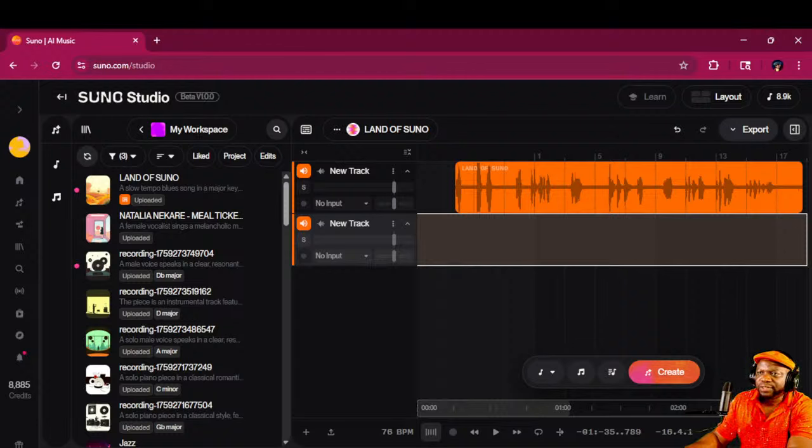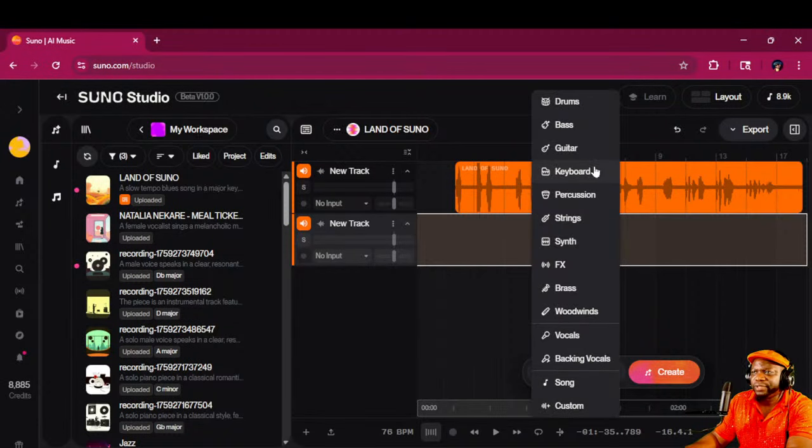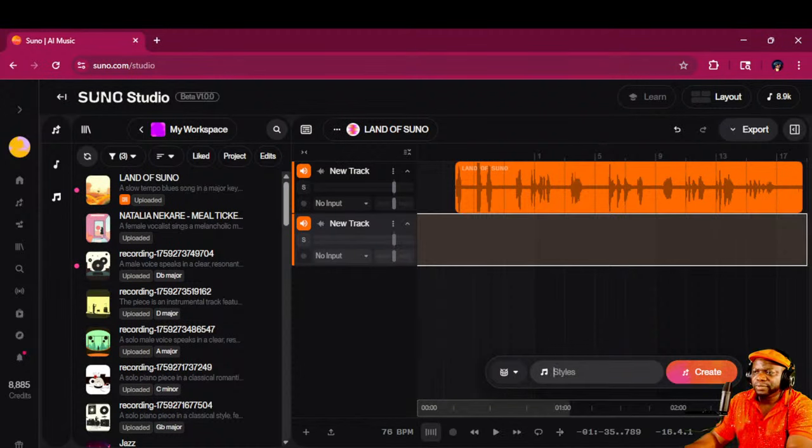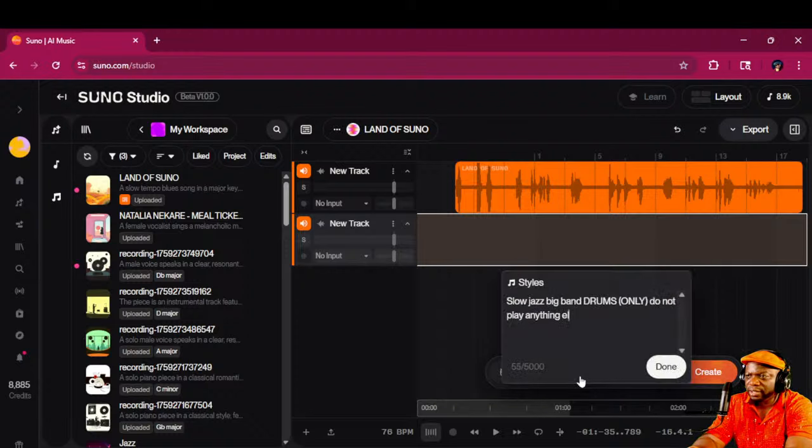Okay. So now we're going to do drums. Let's go for our drums. Drums. We're going to say slow jazz, big band, drums only. Do not play anything else.